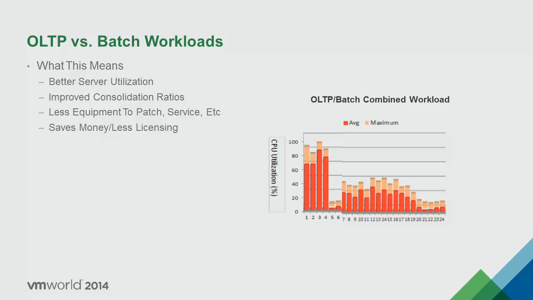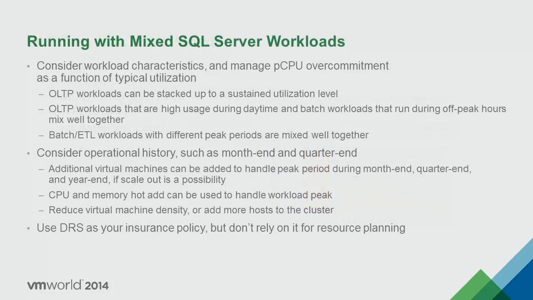But consider your workloads in the mix when you decide to stack SQL VMs on a particular host. And so that's what we just talked about. Consider workload characteristics. Manage your overcommitment as a function of typical utilization. Consider any operational history. Consider month-end, quarter-end, those types of scenarios where you're going to need extra processing. And DRS is kind of an insurance policy. You don't want to rely on it, but it can help balance workloads, if you incorrectly allocate resources.